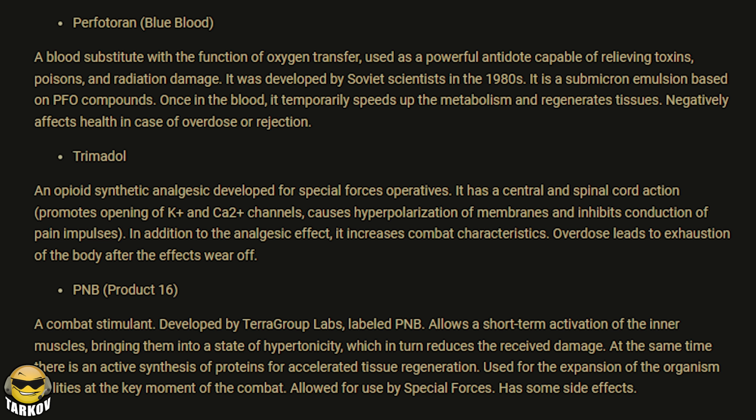Tremadol, which is just G Fuel for Navy SEALs basically, which makes you crazy strong and focused. PNB, which seems to also be, for lack of a better word, a shield. It allows you to take more damage and heals you while doing it.